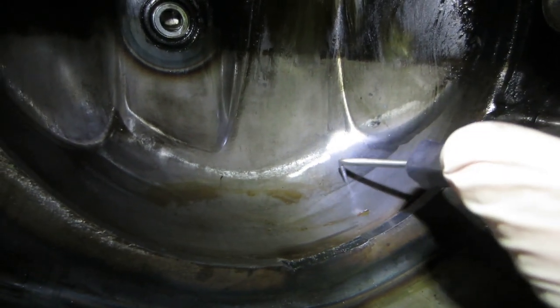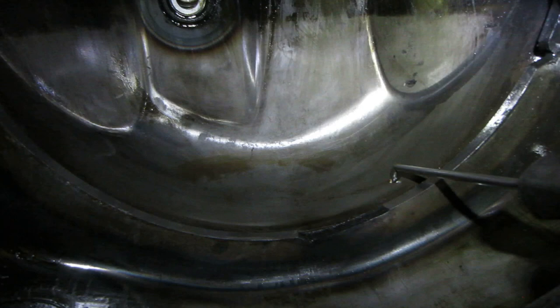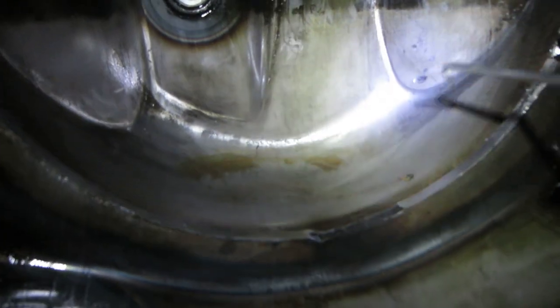But I'm probably gonna make a steel patch, probably about that big. We'll probably go right up the other side of it too, over down, because if it's rotted out here, it's probably just a stain on this side. So that's what I'm gonna go do now.